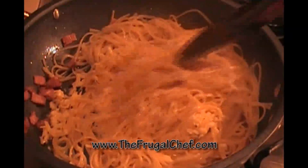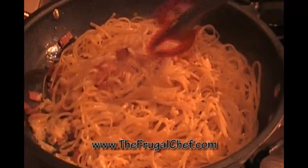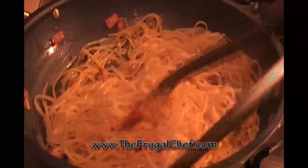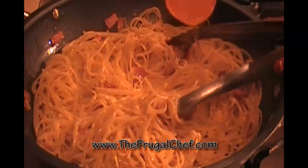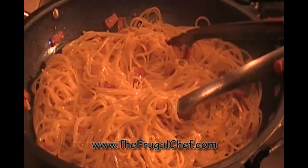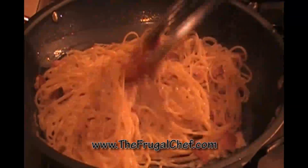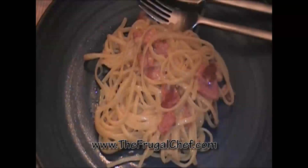Mix that really nicely. This smells like heaven in here! Now naturally this is not health food, but once in a while, what a treat. I'm going to add a little bit of the liquid the pasta cooked in — maybe a third cup — and perfect, this is ready to be served.